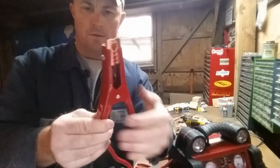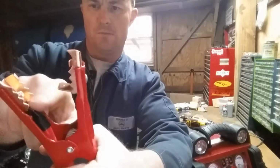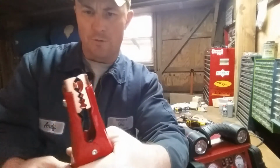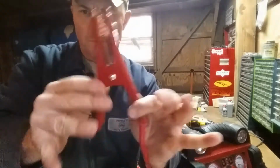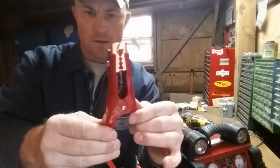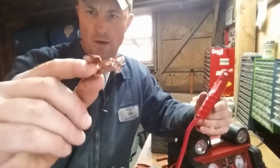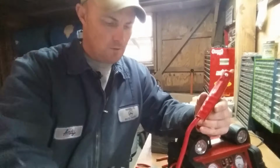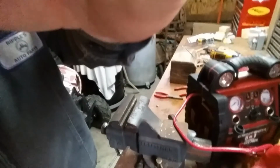So there you have it. It's on. All I did was take some electrical tape and put it over there. Of course, what was on there was all heat shrinked, but I don't have that. So that's how you replace your end. I know I kind of took some pieces out. This thing was kind of a bear. This was the old one to get off. Best friend here is your vise.